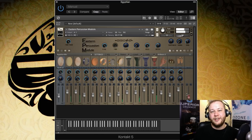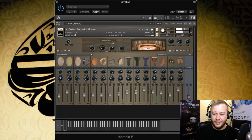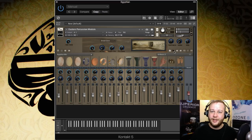So you can blend that in nice and subtly as well. It just creates a really nice effect. The reverbs, I'd say, are really varied and really nice. Let's take it over to, say, a small cave. As you can hear, the early reflections are a lot more indicative of a smaller environment, and because they're so clear, it gives you the impression of hard surface walls, which would amount to a small cave.